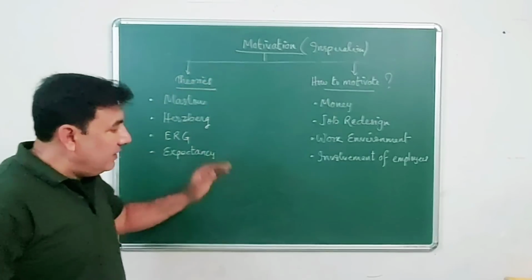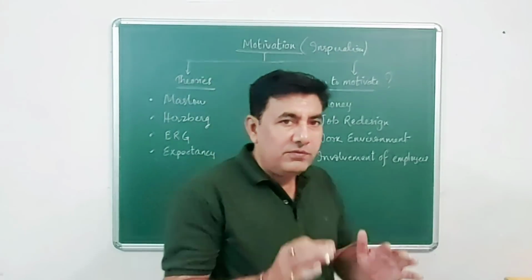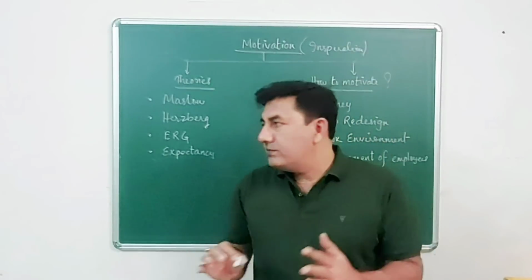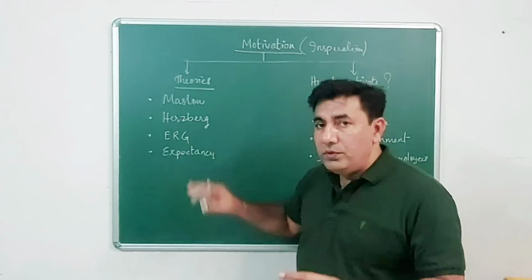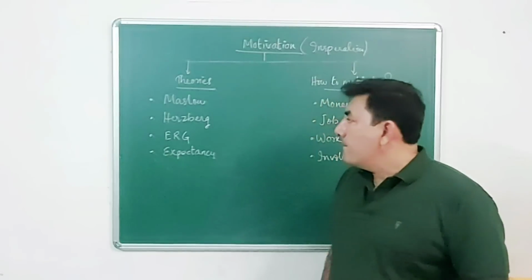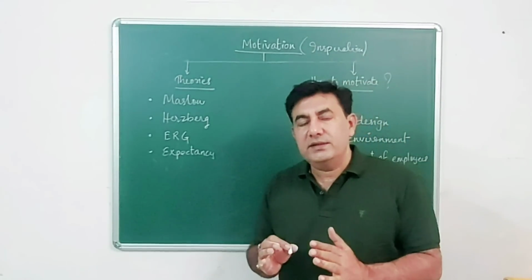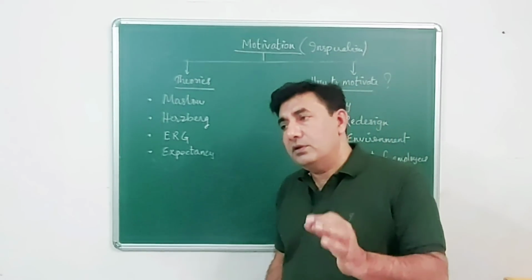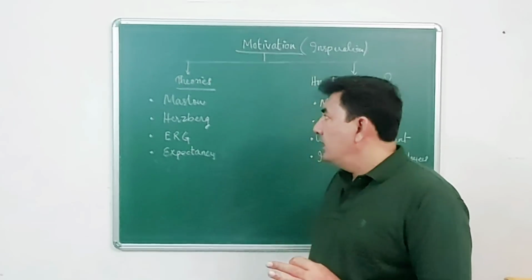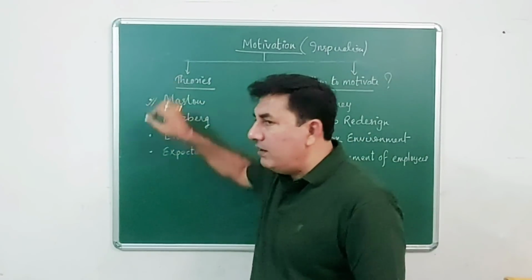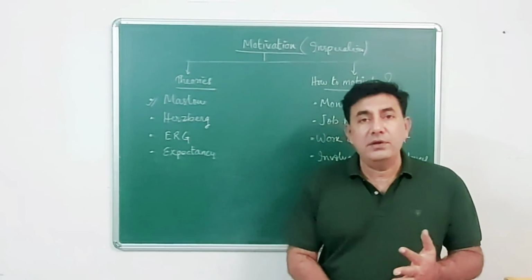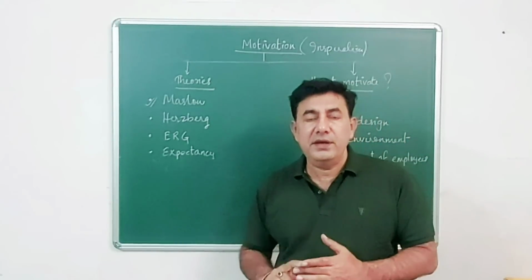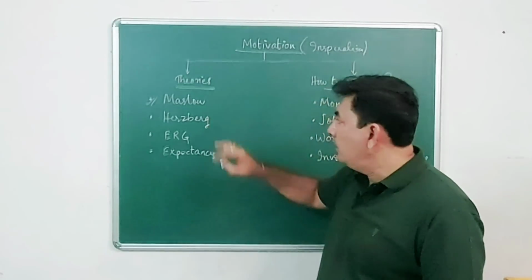Now in this chapter, there are a lot of theories of motivation. I have just noted down only 4, which generally strike in the exams. So you should thoroughly read about this. Maslow's theory we have done right from class 11, 12. Maslow's need hierarchy, very important one. You should know about that.